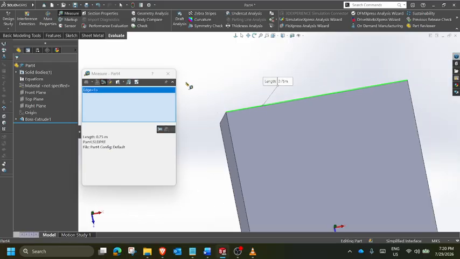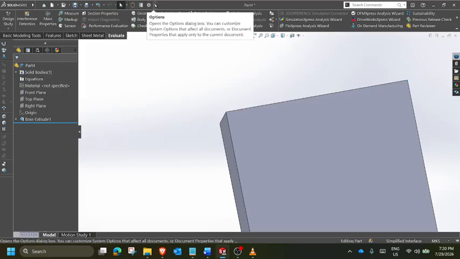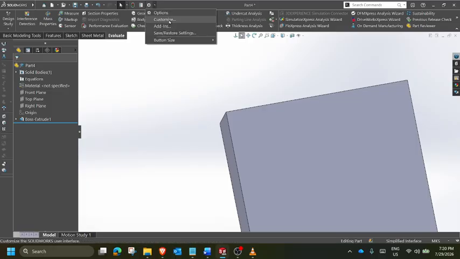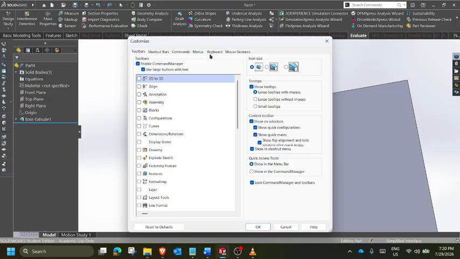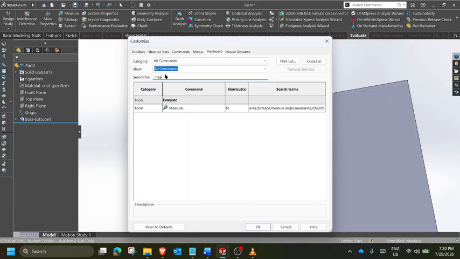Now, an easier way to do this so you don't have to go to evaluate and click on this, is by using hotkeys. You can view your hotkeys and set your own hotkeys under the Options Customization menu. You go to Keyboard, and when you're set on all commands, you can search for this measure command, MEA.